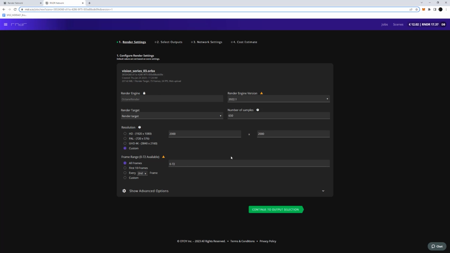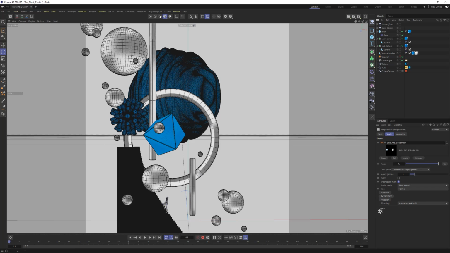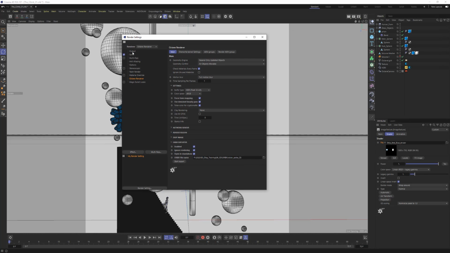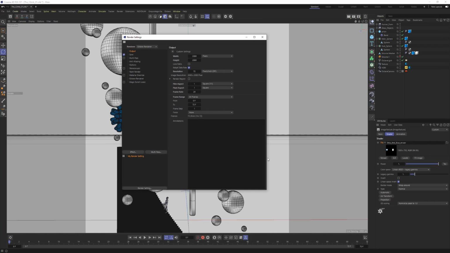Okay, so this is where we can control, it's got whatever I had as a sample count from my previous settings inside of Octane and Cinema 4D. It's got my aspect ratio. It knows the frame rate. That's an important thing to take note of. If you do have an animation, make sure your animation stuff is set up here. So I've got 24 frames a second. Here's my frame count. This is my standard height, because it's going to bring all that information.